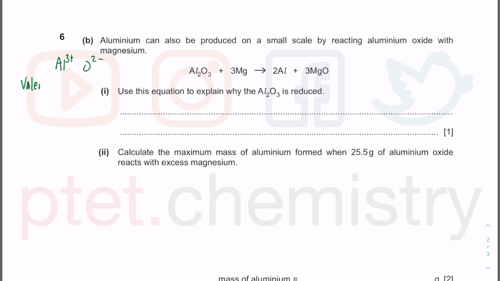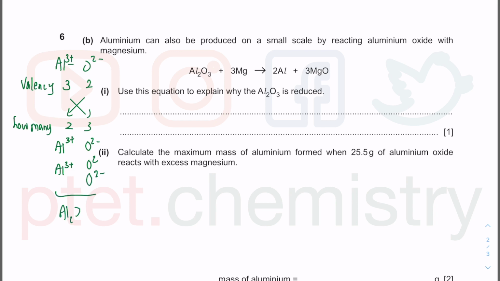We know that in terms of formula, we look at the charges, which give us the valency. The charge on the oxide is 2 minus, and we get 2 there. Then when we crisscross, we will get how many of each ion. This is about how many of the ions you need. Well, you have 2 of that Al3+, and you have 3 of that O2- on the right hand side. Altogether, your formula is Al2O3, which is what they have given you here.